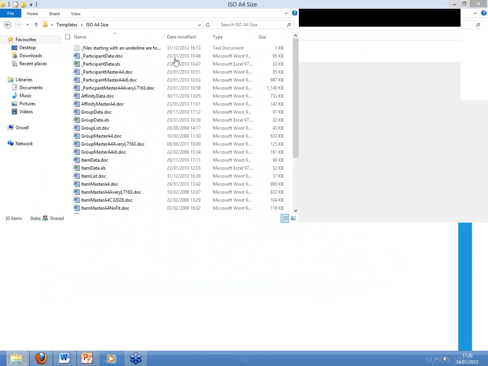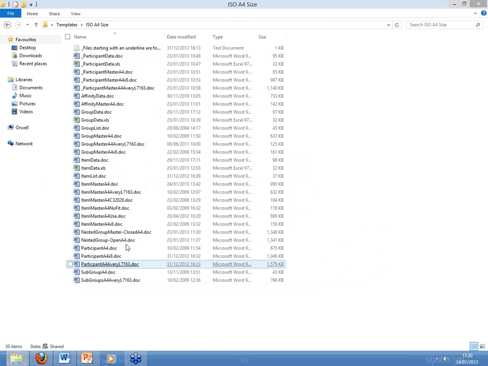And you'll see that we have a number of different kinds of files. And they really correspond, not surprisingly, to the main components of a sort. We've got item cards, we've got group cards, and we've got participant cards. I'm just going to show you item cards as an example because they're the ones that you do most frequently. And for each of these you have something called a master, and this is the terminology that Microsoft Word uses. So when you're doing mail merge, you have a mail merge master, and then you have a data file, which can be almost anything in Windows, by the way.